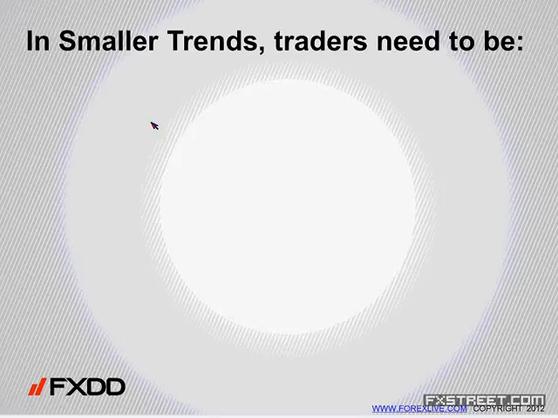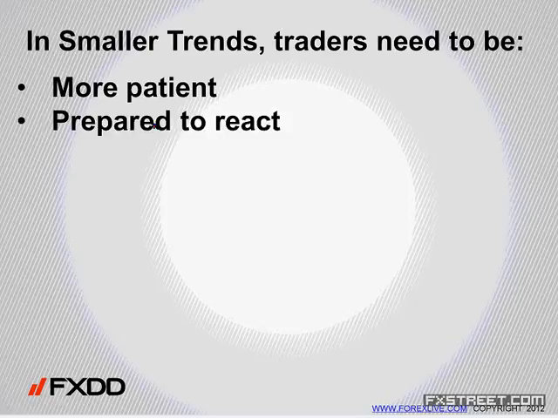So in smaller trends, there are certain things that I think you as a trader need to follow. And the first one is you have to be more patient. You have to be more patient with your trade entries. This isn't the type of market where you want to do a lot of trading. It's a type of market where you sit, you understand that you may miss something along the way, but you certainly want to make sure that you are patient with your trading, kind of trade extremes, and we'll go through what I mean by extremes when we start to look at the charts.